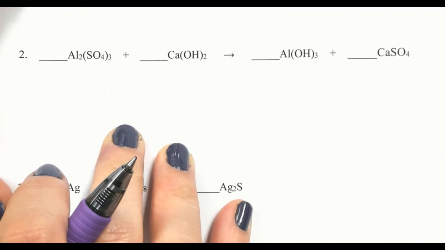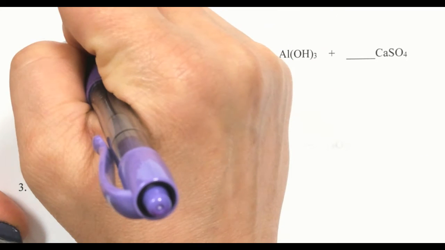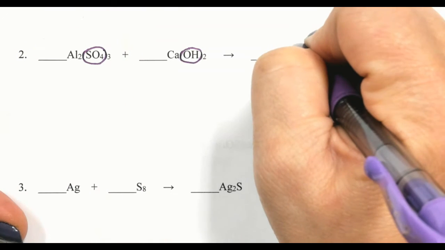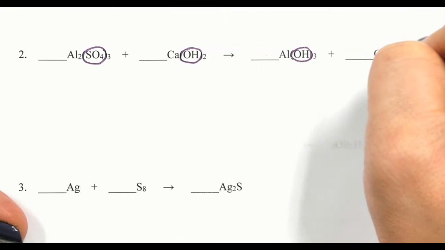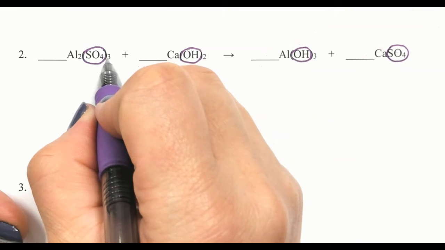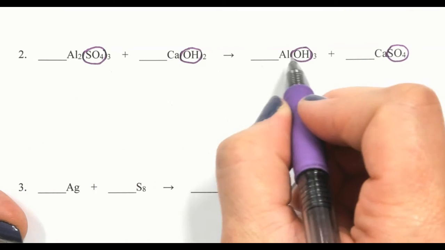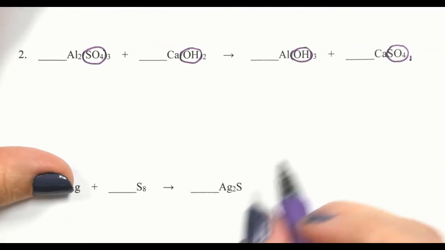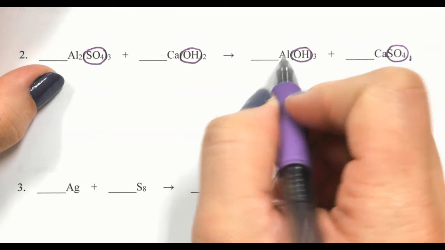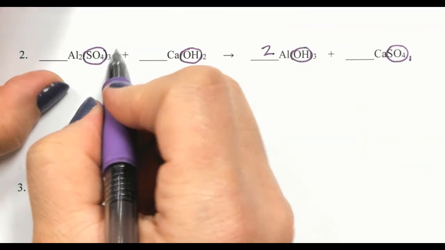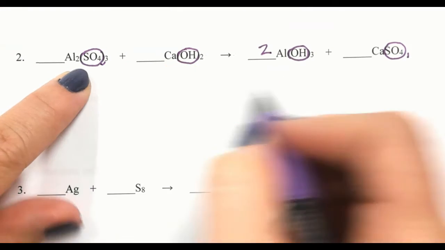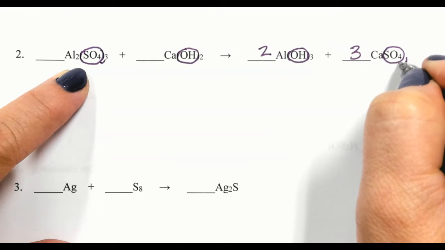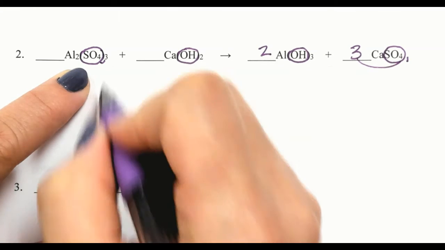Number 2, we can do some bundling. We can bundle these with one another and these. And then on the right side, there's my hydroxide and there's my sulfate. Notice I have 3 sulfate, 2 hydroxide, 3 hydroxide, and 1 sulfate on the right side. So here we go. 2 aluminum, 1 aluminum, puts a 2 there. 3 sulfate versus 1 sulfate. So I'm going to put a 3 here, and now that's going to be 1 times 3 is 3 to match that 3.